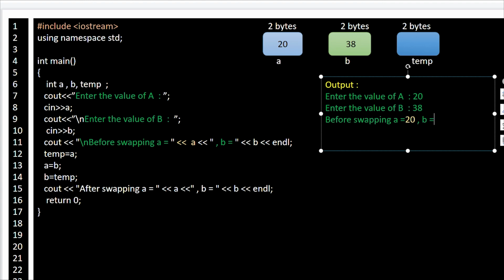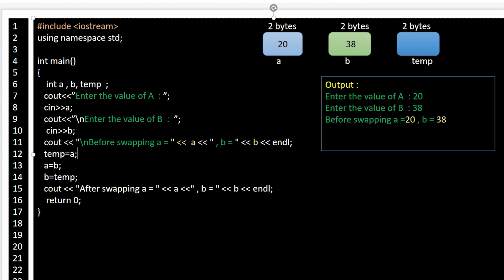For B, now you can see there are no double quotes. It means that whatever the value is present in B, we just have to print on the output screen. So what is the value present in the memory location B? It's 38. So we have to print 38 in the output.